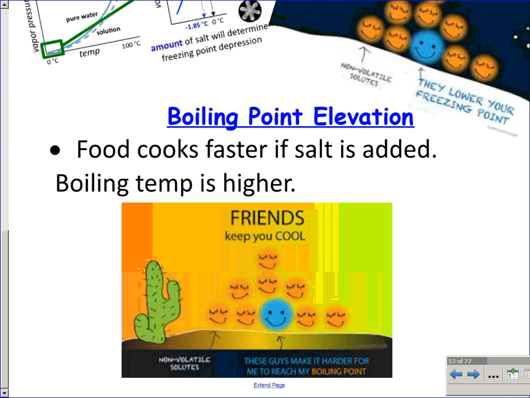Who's ever cooked spaghetti or pasta or something like that? Okay, you put the water in, and then what do you do? You put the water in, you let it boil, put the pasta in, and then what probably starts to happen sooner than you want? Starts to bubble up and boil over, right? And you're like, oh no, has anybody learned what to do when it starts to boil over? Not take it off. Put what in it?